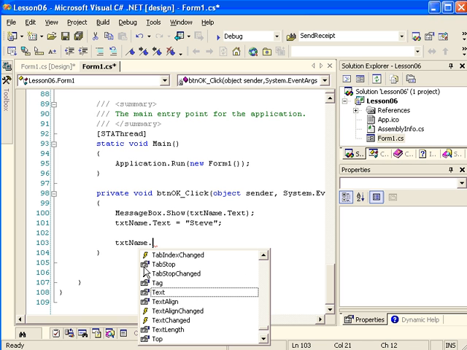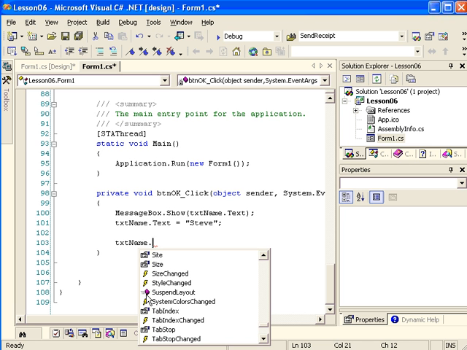First of all, notice that there's this little finger pointing to a box. Those are properties. Okay, and the little lightning bolt, we already know what that means, right? Those are events. And then let's see if we can find a method. Here we go. There's a little brick that's kind of on the move. Suspended layout.